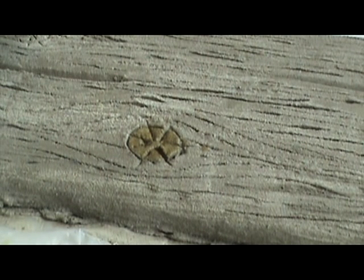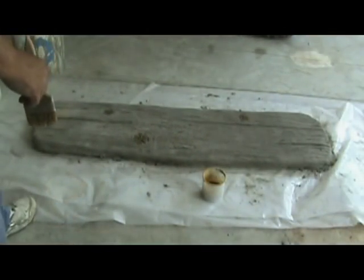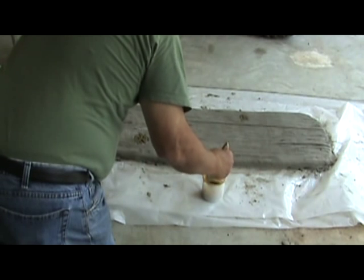And we'll do the same with the other centers of our knot holes. If we need to darken them up later, we will. And now we'll put some random streaks of this Cordovan in our wood.